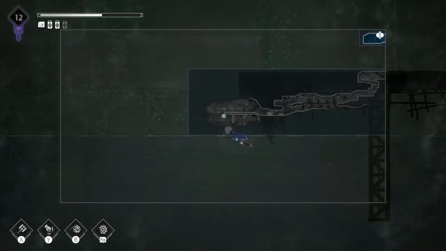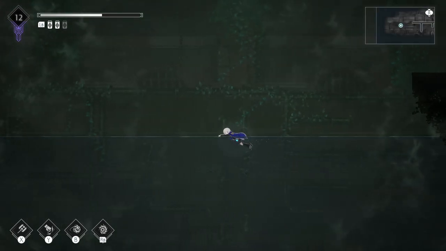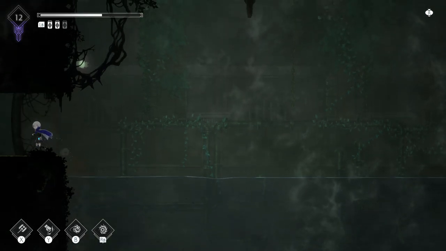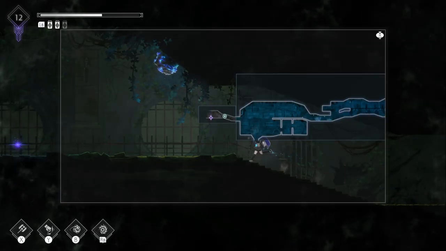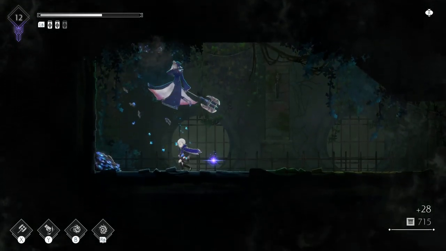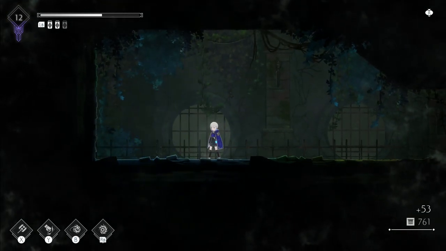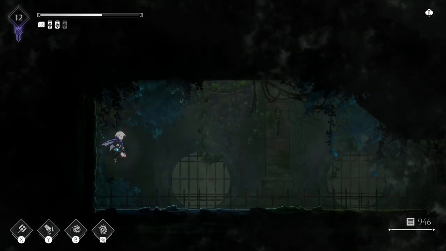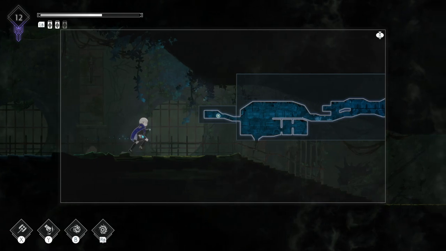I can't dive, so that's not happening. Please don't let there be water enemies that are gonna come and get me. Okay, we can go in here. Ooh, bunch of currency. Thanks. Ooh, and 150 materials. Would you look at that? Just a ton of materials.